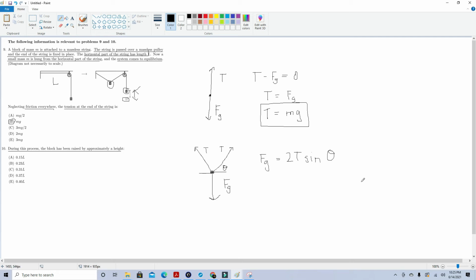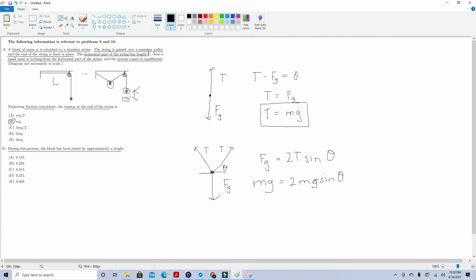Now that we have this equation, we can start substituting back in values, like m's and g's. We know that the gravitational force for this mass is the same as the gravitational force for this mass, so you can substitute it with mg as well. And then from our first question, we know that the tension force, which is uniform throughout the entire string because the string is massless, is also mg. So instead of 2T, we can write 2mg, and then we put the sine theta here.